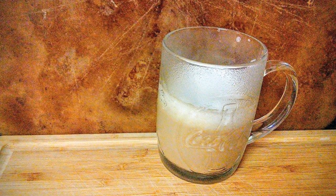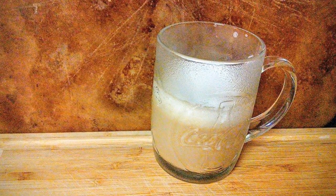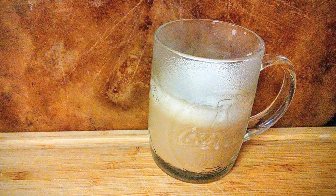So there you have it. That is how you make a cappuccino at home without an espresso maker. Unless, of course, you have an espresso maker, then just use that. But there you go.